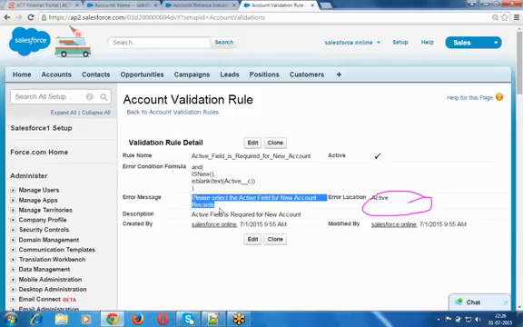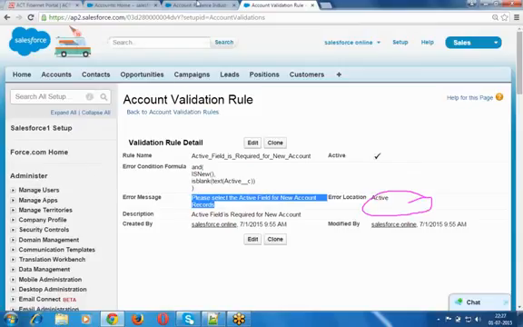Like username has not been selected or is empty, we can mention that in the error message itself. Instead of just saying please select the field, we give the field name also: Please select the active field for new account record. This clearly indicates please select the active field for new account records. So the field name is in the error message itself. Okay.